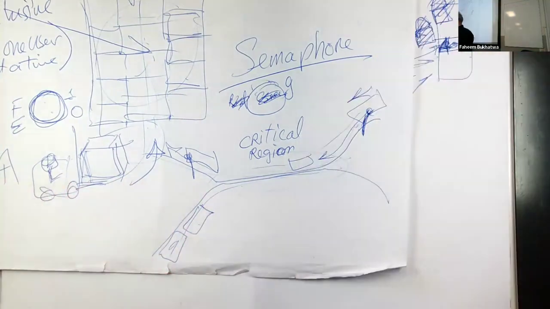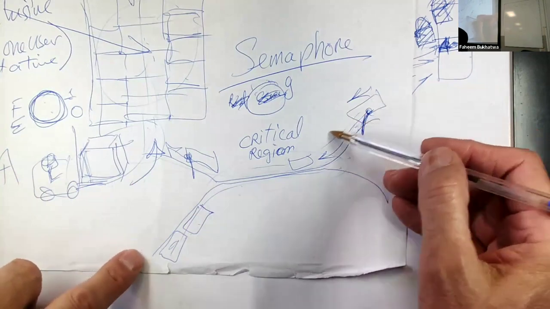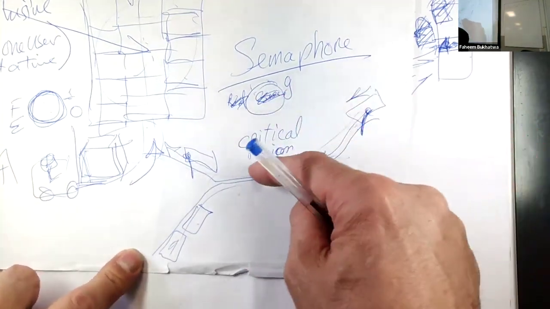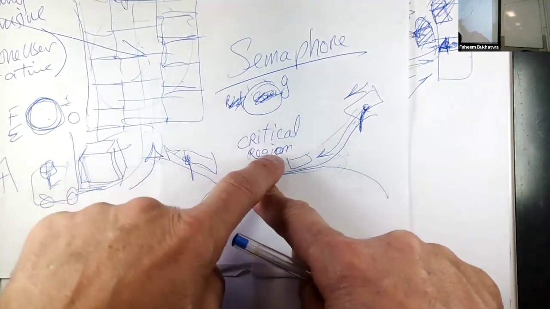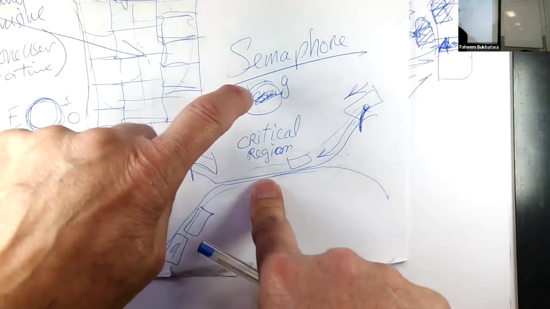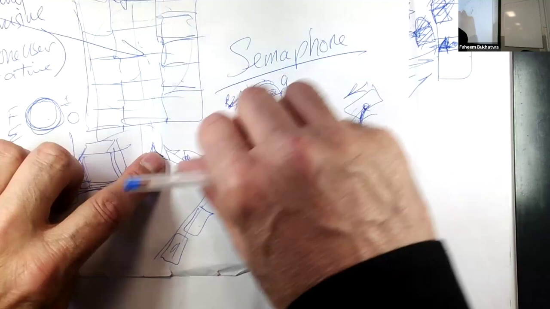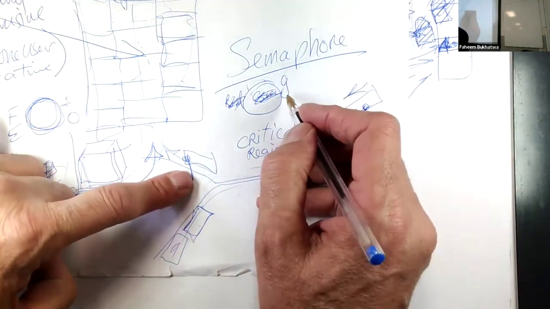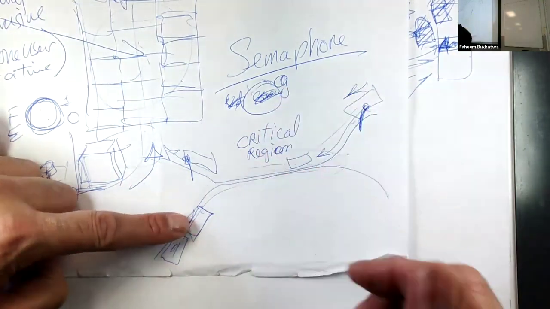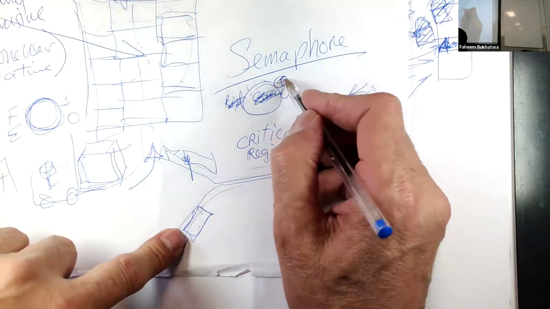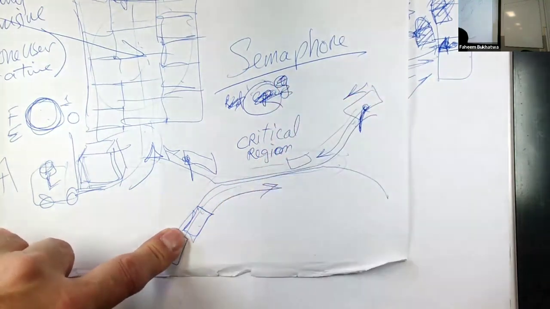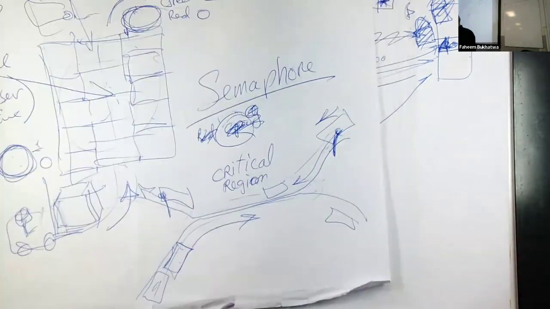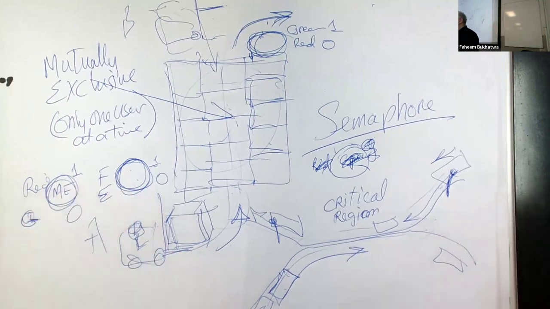But forget about the details. Let's just see how it basically works. So this guy comes in, if it's green, hits the lever, turns it red and goes in, knowing quite relaxed that there's nobody else in the critical section. And anybody approaching the critical section will see the red light until this guy leaves, hits the lever, and turns it into green. Now this guy that's waiting can see the green light. He says, okay, let me hit the switch or the lever and turn this into red, and now this one can move. So any other train approaching will see the red light and will have to wait. That's how semaphore works. Sometimes they still crash. That's what trains use wherever there are train stations.